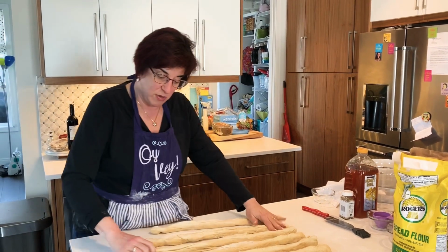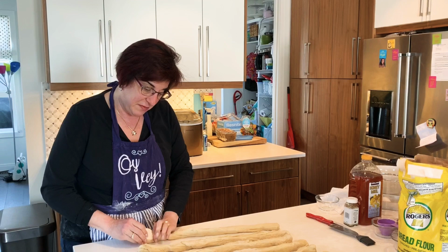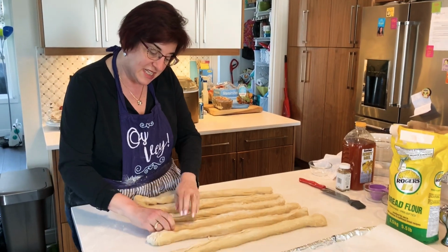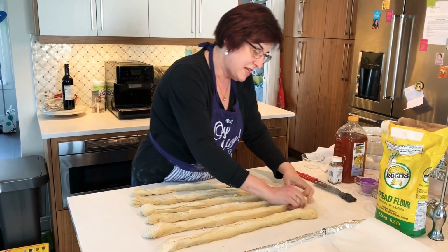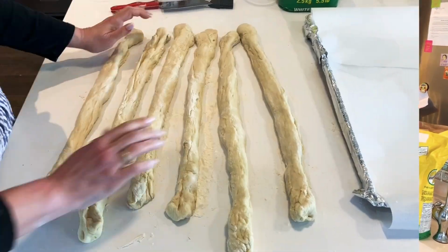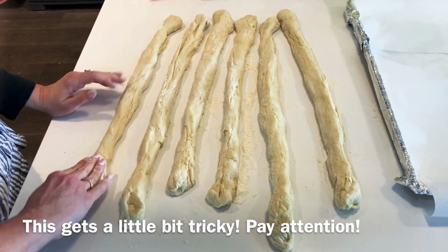So we have almost the same length, not quite. I'll probably take that one off and put a little bit there. Ideally, we're supposed to break a piece of this dough off, say a prayer, and throw it out, but I'm not doing that today. Okay, so we have our 6 ropes. 1, 2, 3, 4, 5, 6.